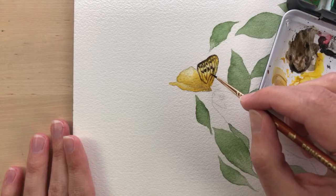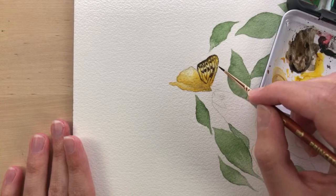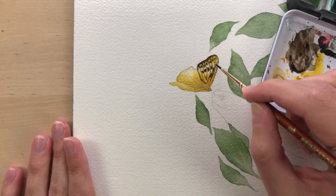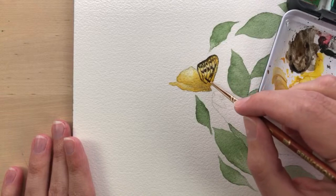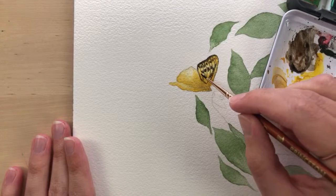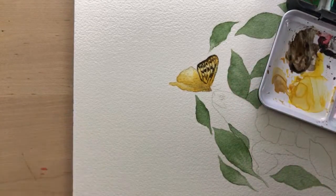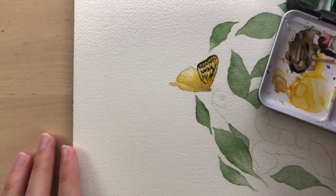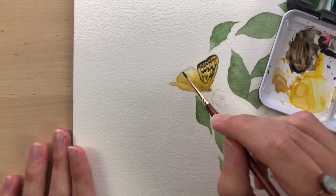I think I didn't get some of these stripes right, but you know what? It's fine. It's not a big deal. Okay, I think that wing is okay for now. Let's move on to this one.